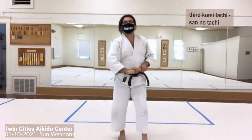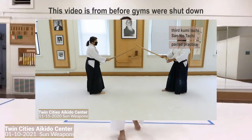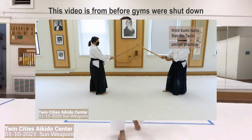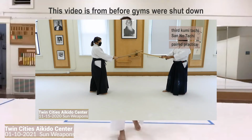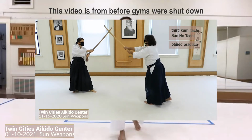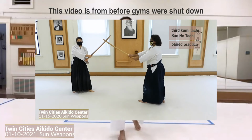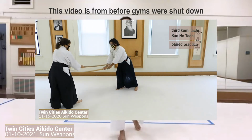Number 3, in terms of the subtlety. So, as I'm here, and as Miss Victoria moves my kisaki off the center line, she's got to be comfortable enough to see, am I going to do a shomen or am I going to do a ski? So, as soon as I break that, she wants to reestablish that feel. Then she does it again, and she goes, no soup for you.